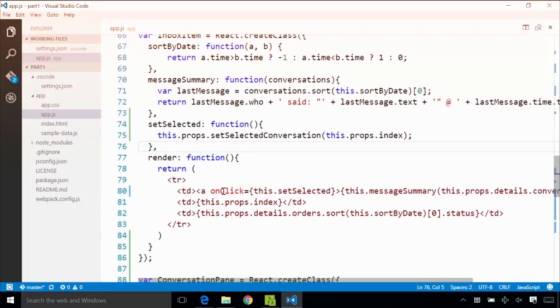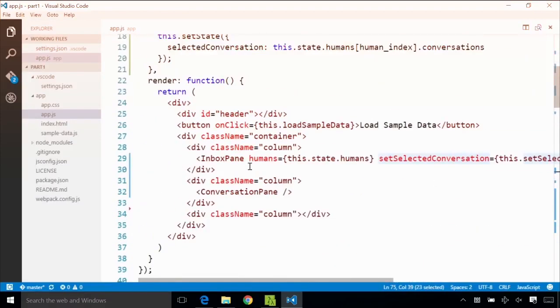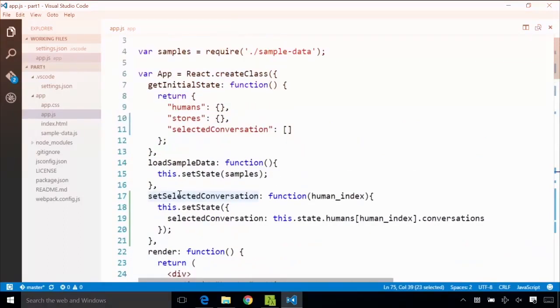Excellent. So what we've done here is we've said anytime this TD, this link for the message summary gets selected, what this function will do is it will call the set selected conversation, okay, with the props index, so the name of the human, okay, and this function was passed down from the app, so it will actually go all the way up here and then execute this little piece of code right here, which will set the state of the selected conversation.